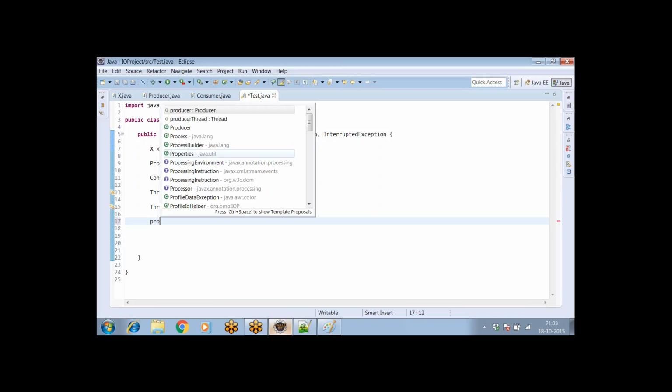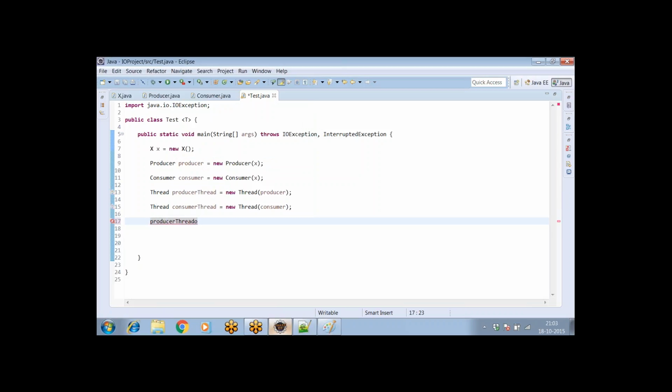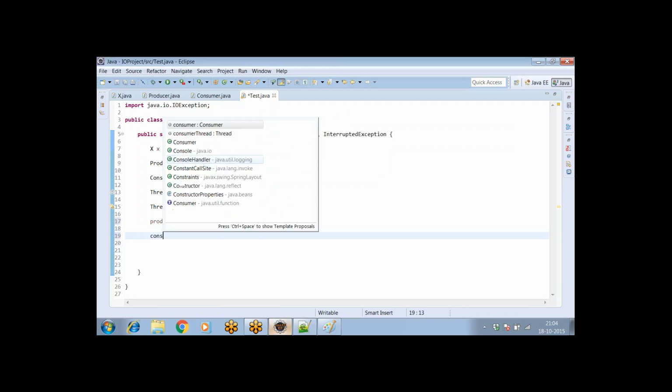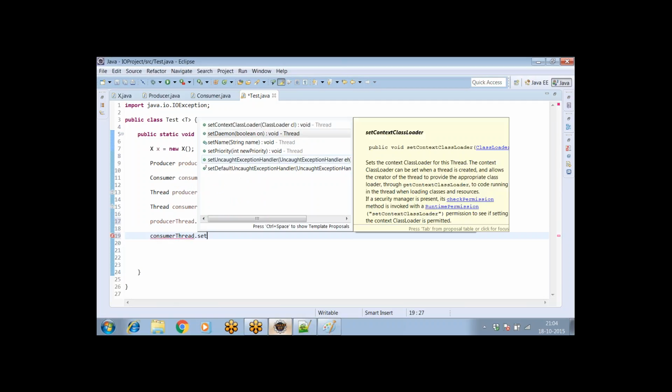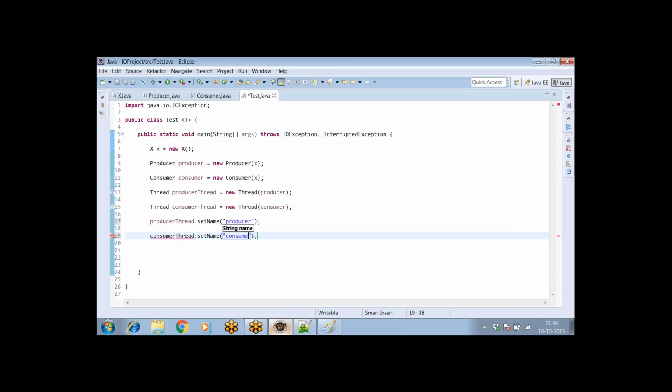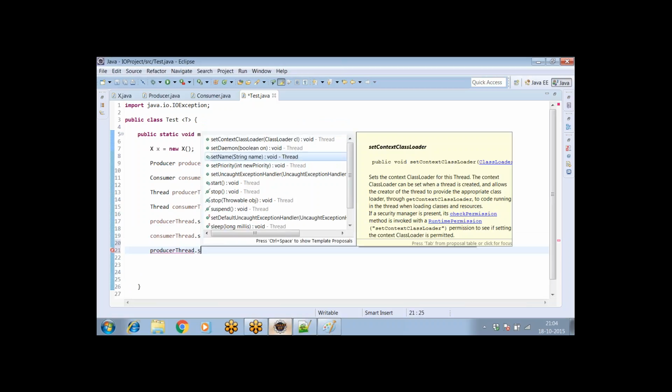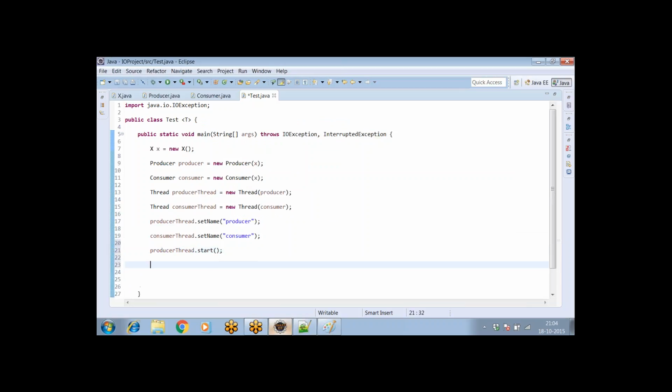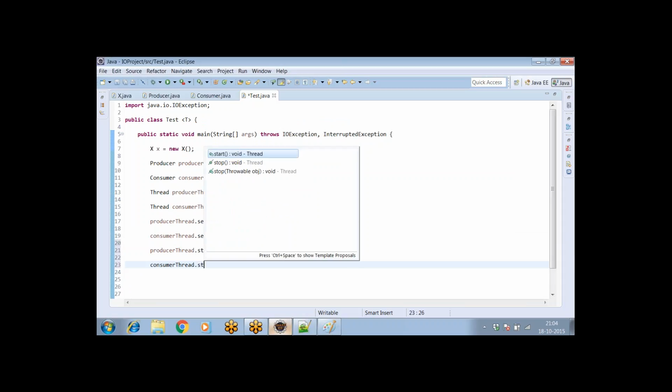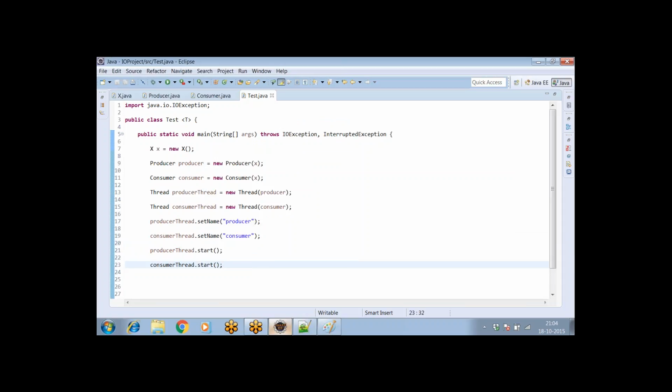Producer thread dot set name, let's say it is producer, and the other thread, consumer thread dot set name to consumer. Let's start these threads. That's it.